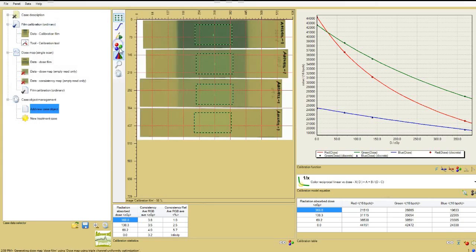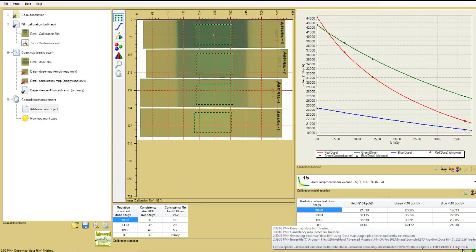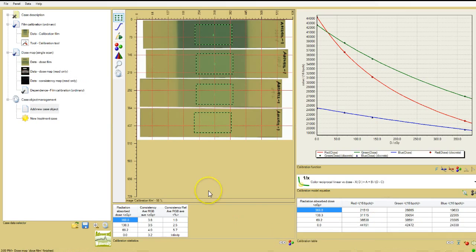As soon as the file loads, calculations begin using the triple channel method. The button in the bottom right-hand corner turns blue to show that a calculation is in progress. As the calculations involve the solution of about 500,000 optimization problems, it could take anywhere from a few seconds to half a minute or more to finish. Upon completion, a thumbnail dose map appears in the dose map object.